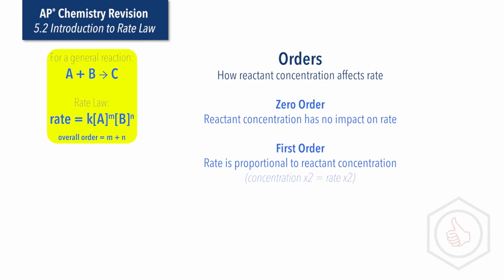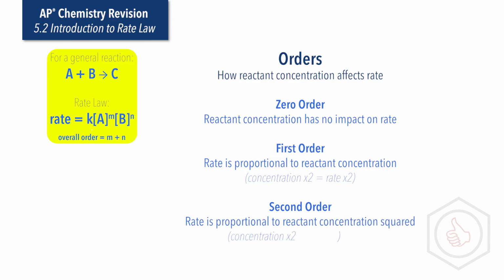If a reaction is second order with respect to a particular reactant, now if you change the concentration of that reactant, the rate of reaction will change by that factor squared. So if you were to double the concentration of reactant, the rate would quadruple, because 2 squared equals 4. Equally, if you were to triple the concentration of reactant, then the rate would increase by a factor of 9, because 3 squared equals 9.